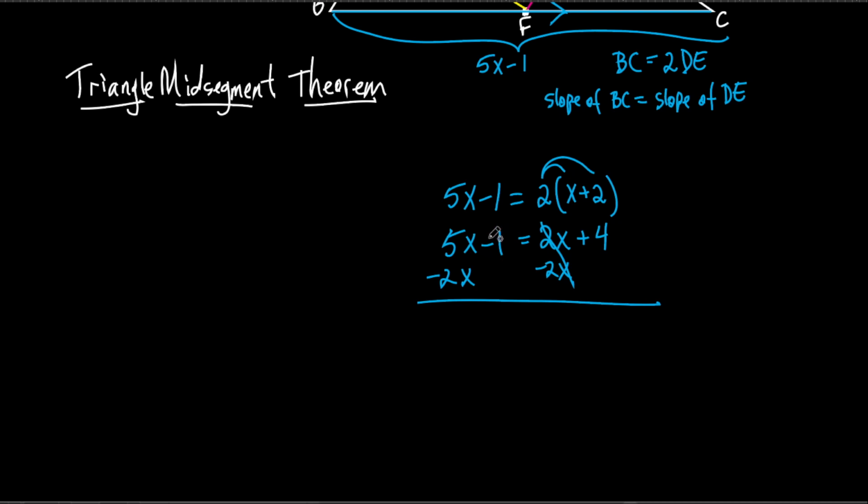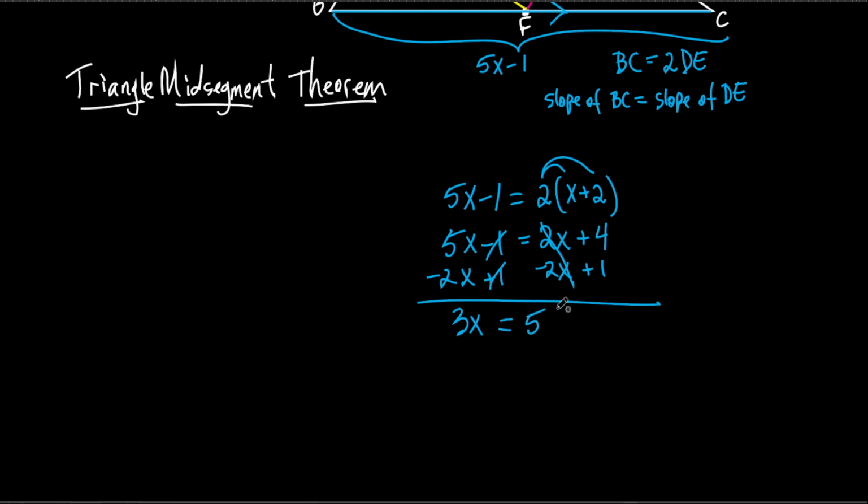What do I do with this minus 1? You could bring everything down, but let's just do it in the same step. In Algebra 1, a lot of teachers always bring it down every single time. But the more you do it, the more you get used to just getting rid of it right now. So how do I get rid of a minus 1? Add a 1. So where do we add a 1? We add it over here. 5x minus 2x is 3x. That canceled, right? Equals what?